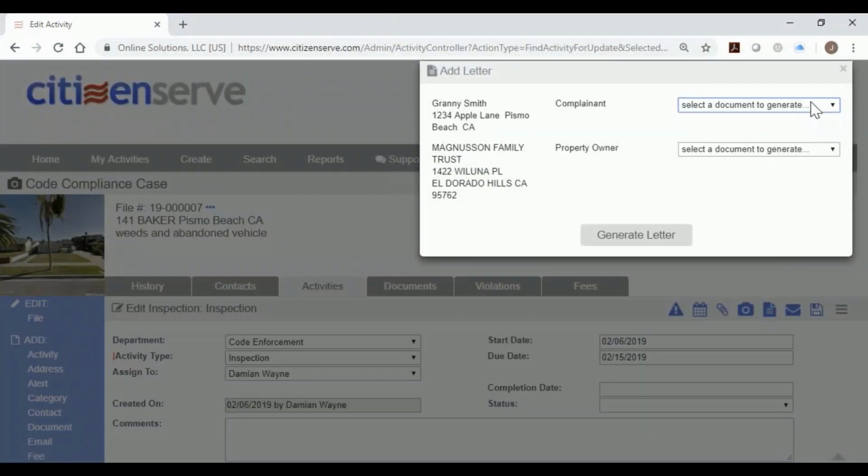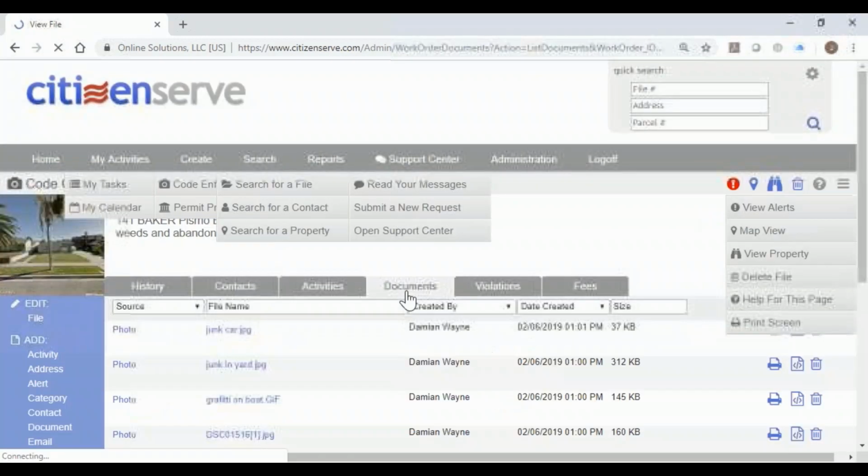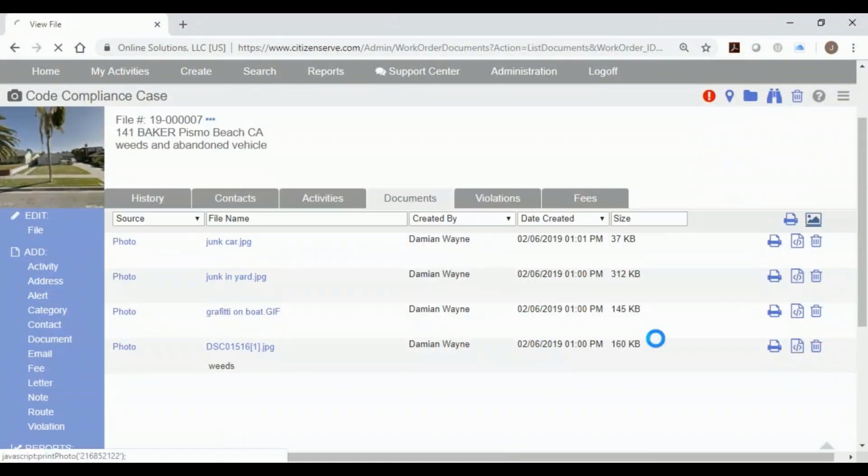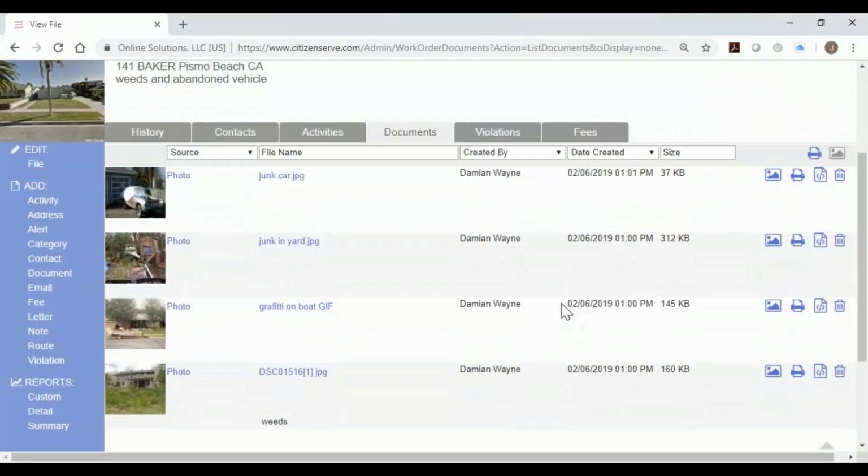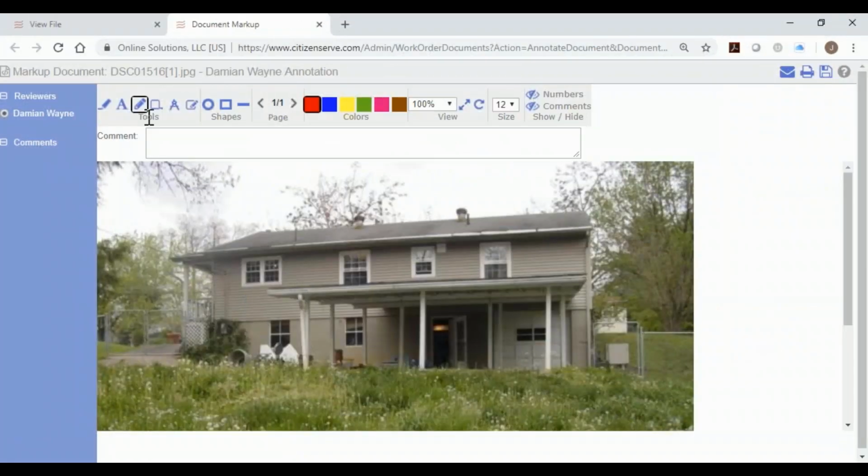And I wanted to show you too, the pictures are going to show up here in the photos, and you can show thumbnails. You can use the markup tool in here. So there's an ability to mark up pictures.